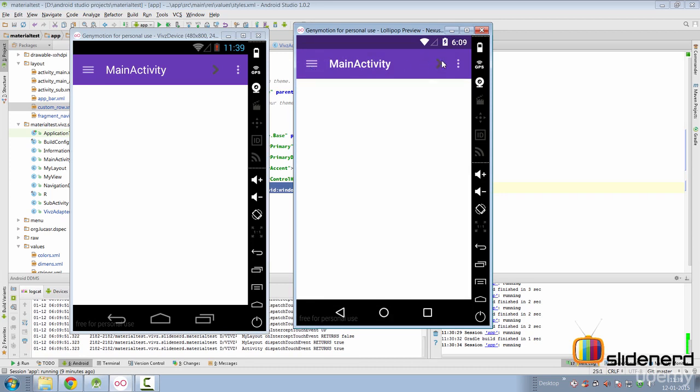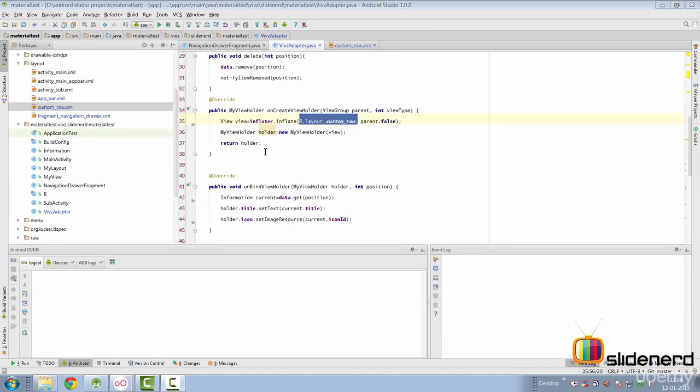Of course, I need to change the icon color, but let's see how we can handle the recycler click right now with different strategies. Let's discuss the three techniques to start an activity from our navigation drawer.